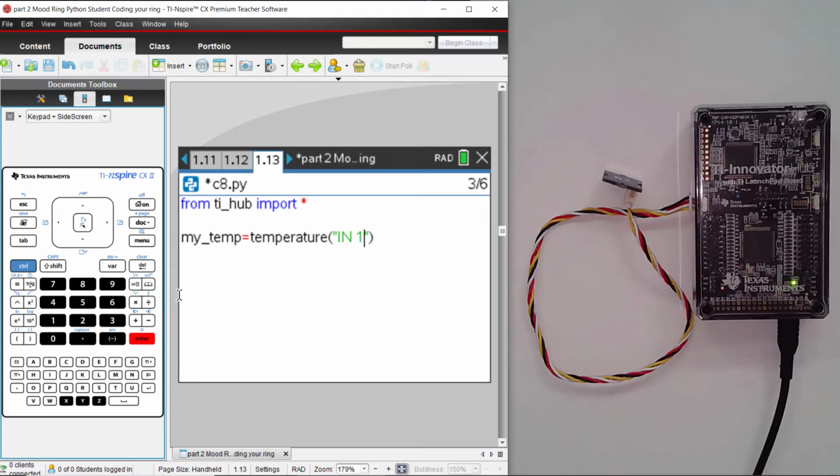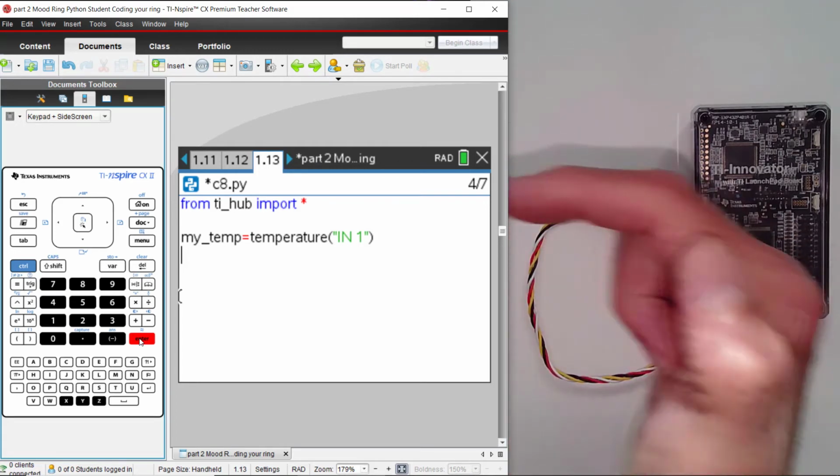I'm still inside the quote and the parentheses, so be sure to get outside of that. This is a frequent mistake. So touchpad once to the right and twice to the right and enter to the new line. Now I've created the temperature object and I've called that temperature object my temp. So like the backpack named my backpack, this is my temperature object. And this temperature object has a method in it called measurement. And I want to use that measurement method to retrieve the current temperature from the temperature sensor over here and bring it into my Python program over here.